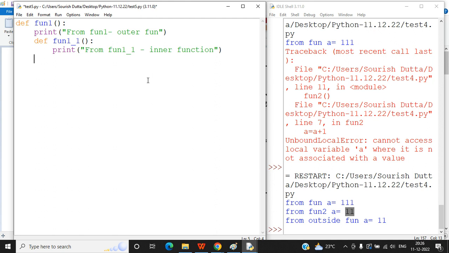If we are here, then we are inside the inner function. If we are here, we are outside the inner function and inside the fun one outer function. So I am just giving an enter here, and calling that inner function, fun one underscore one.